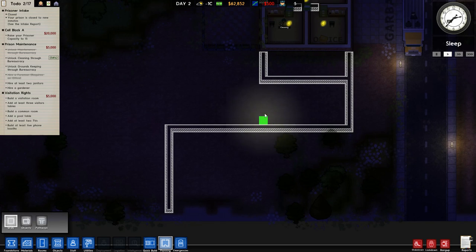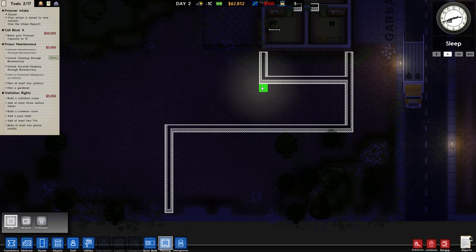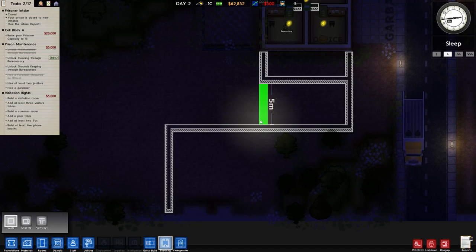1, 2, 3, 4, 5. Beautiful. So we can get this going right here. This is exactly what we're going to be. Yeah, I think we're good. All right.